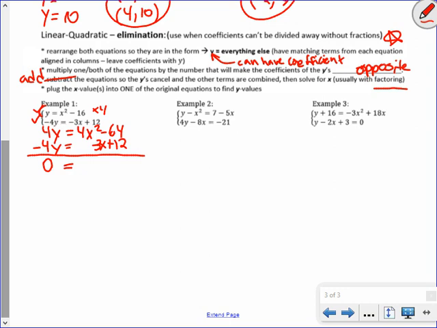I have 4x squared plus nothing, because there is not another x squared. Alright. Then I have negative 3x. Is there an x term in the top equation? There's nothing to add to that, so just say negative 3x. But then I have a negative 64 and a 12. Are those like terms? Yeah. So what would you do if you add those?